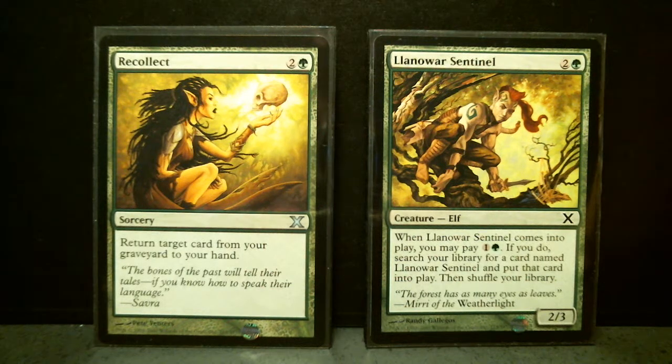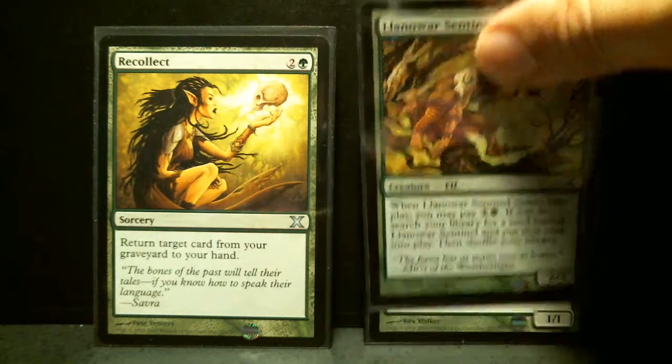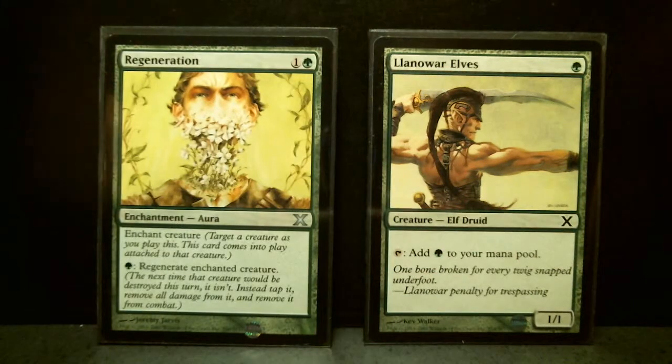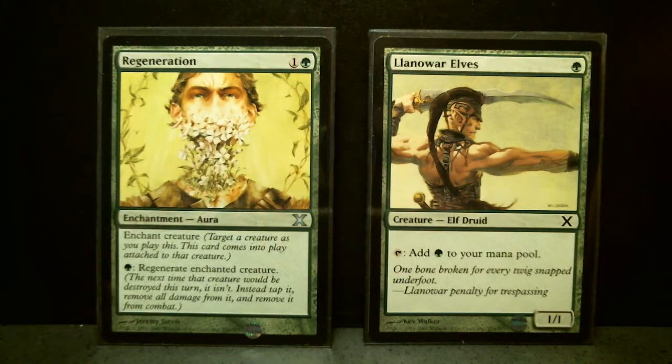That's not bad. There's actually a card very similar to this one that's red-green Gruul in Return to Ravnica. I think it's in Gatecrash, because that's what Gruul is. Recollect, 3-drop sorcery. Return target card from your graveyard to your hand. Llanowar Elves, a card that deserves no introduction.